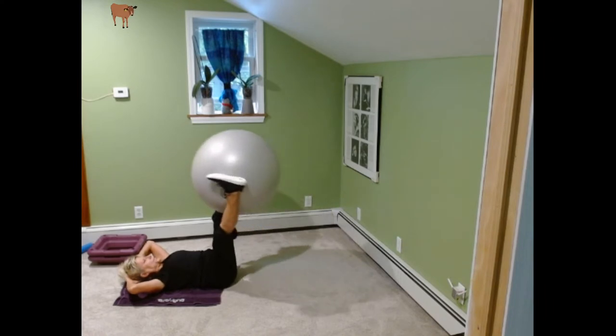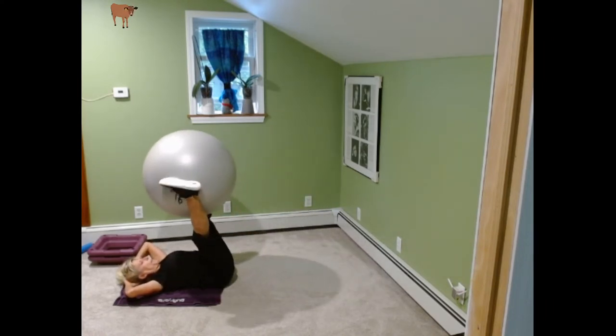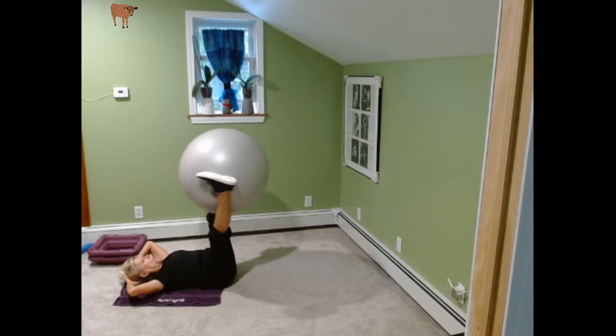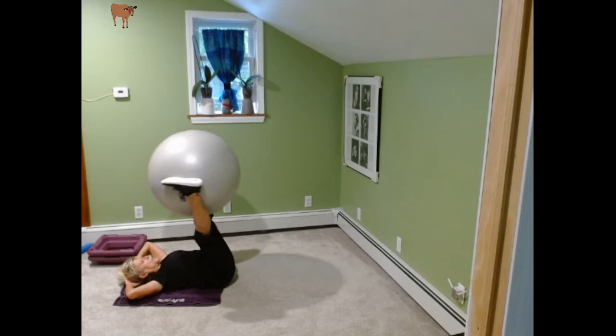This time, a little change. So we're gonna bend, push out, lift up. Bend, push out, lift up. Bend, push out. One more. Bend, push out, lift up. Upper body lifting.